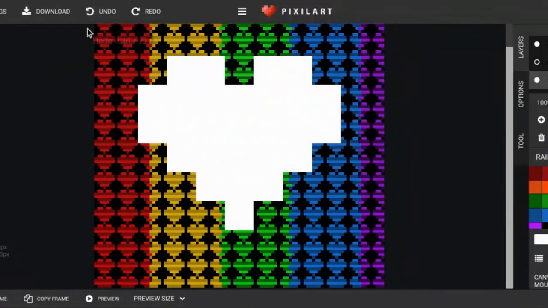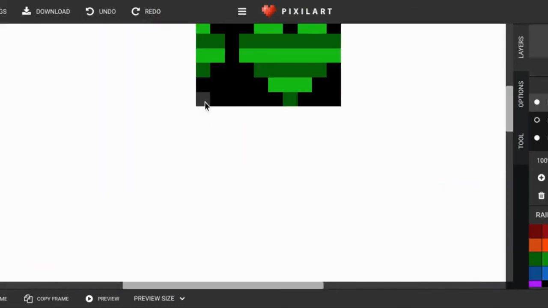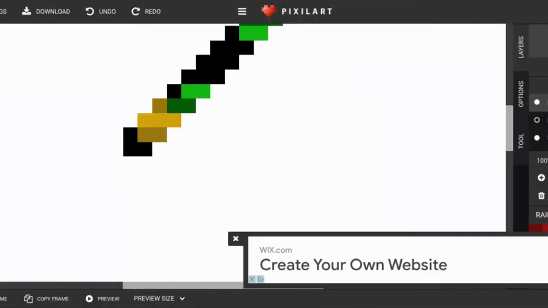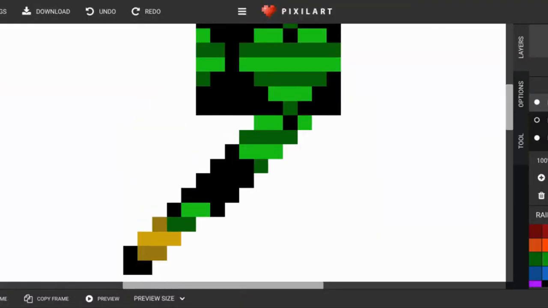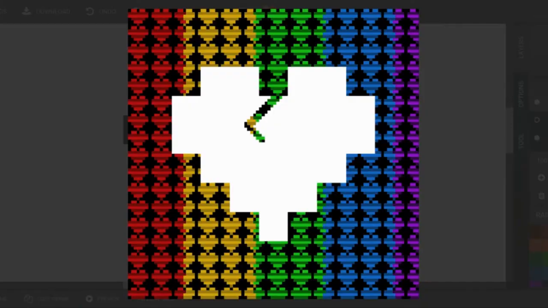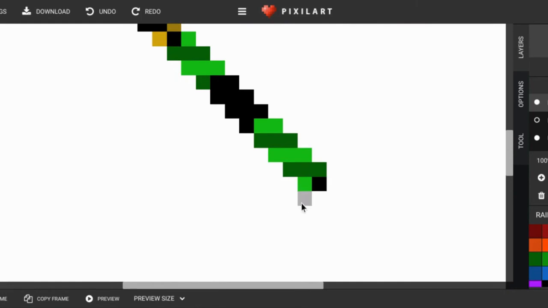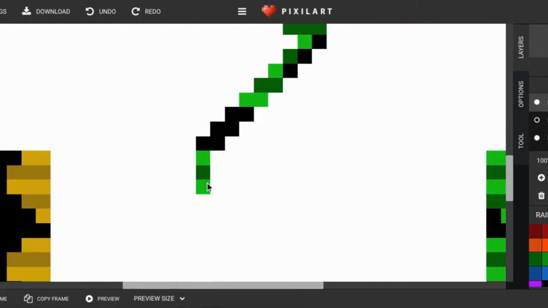So then I individually went down, drew it a certain amount of pixels, and then I saw in my references of cracks that they get smaller as they go down. So the idea was, as it went down, make it smaller, and then it just looks so good. But it did look a little too thin at the bottom, so I wanted to try and make it bigger. That failed, so I restarted.